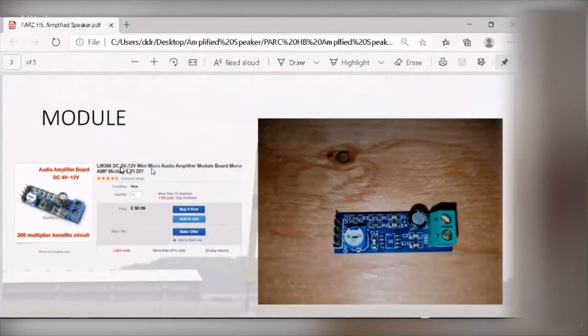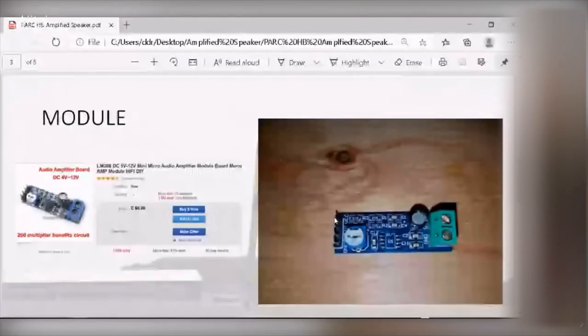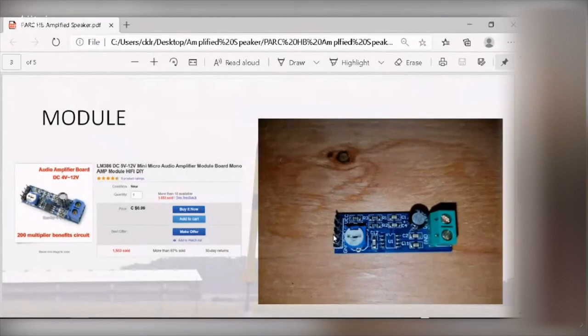But I had a second one and they're very cheap. This was a recent eBay listing. It says 99 cents, but it's not 99 cents. It's $5 shipping. So it's actually $6 for the module. It's got four pins. One is for ground. One is for power, it can run either 12 or 5 volts, or anything in between. And then you've got your input. You've got two pins here for your input. There are two ground pins. One pin is input, audio in, and the other is your voltage, your source, VCC. Then you've got your output for your speaker. And you can see here the module where the chip is missing. And it's also got a volume control here. So I decided to use this module and create my own little amplified speaker.